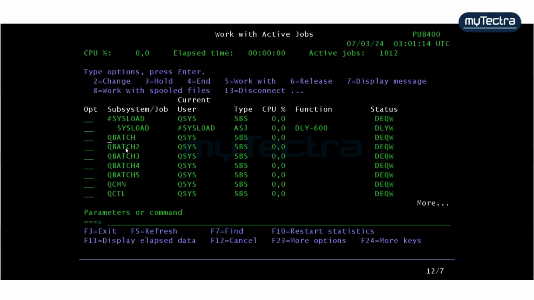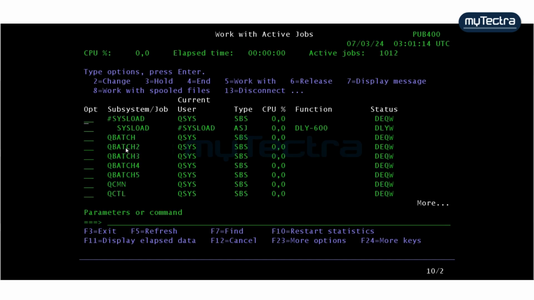You don't have to take care. If you write any command to submit a job, the job will be submitted and the execution part will be taken care of by the AS400. So a kind of a runnable entity.